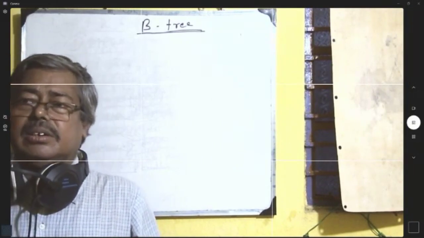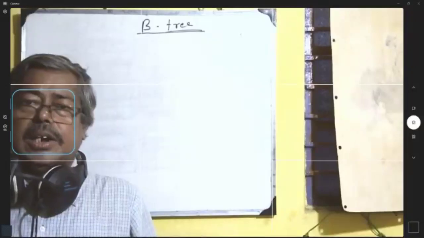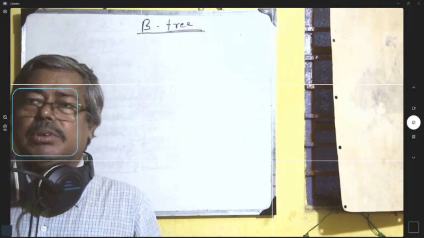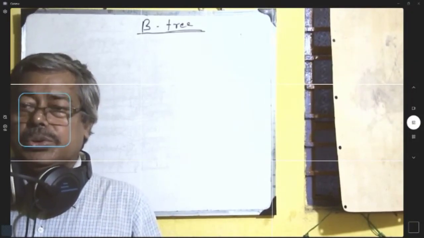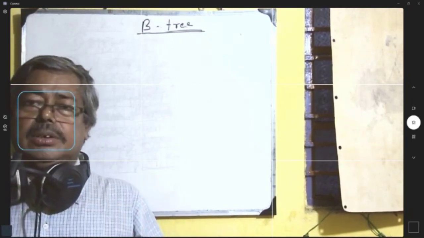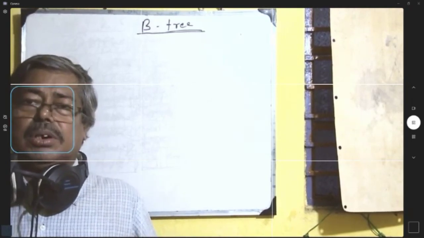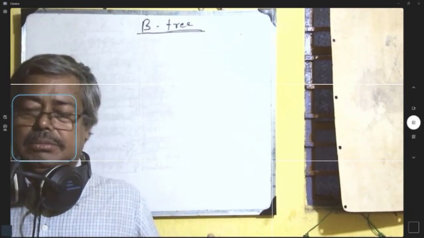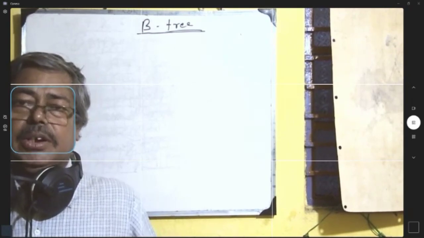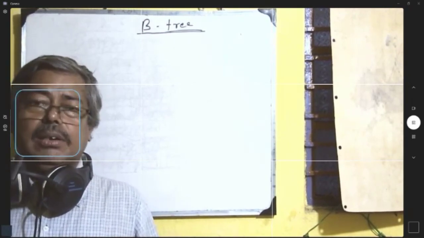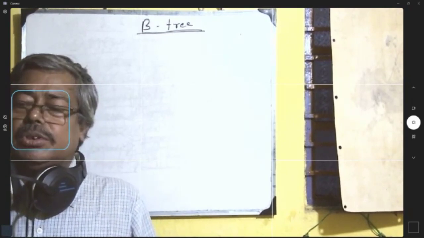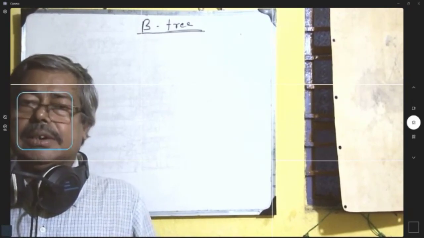So this indexing is organized by the B tree. The B tree accesses the node, and the B tree root node is already identified by the main memory. A B tree is also called a fat tree, because so many children are organized under a node. The number of children is high compared to other trees. So B tree is a good choice for indexing and is used in almost every database system.